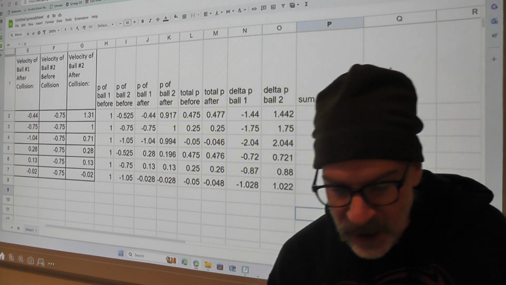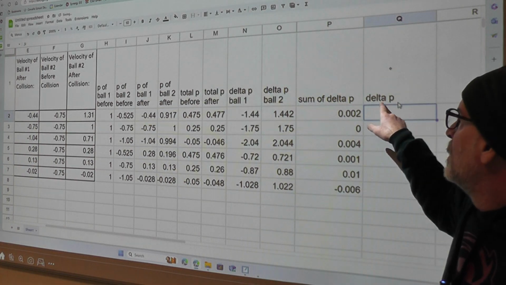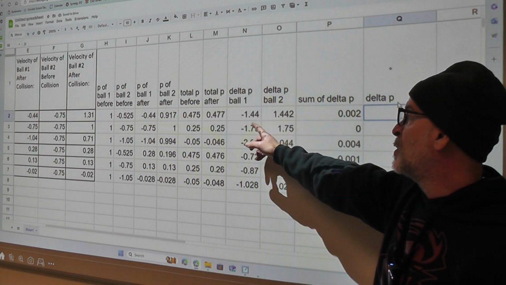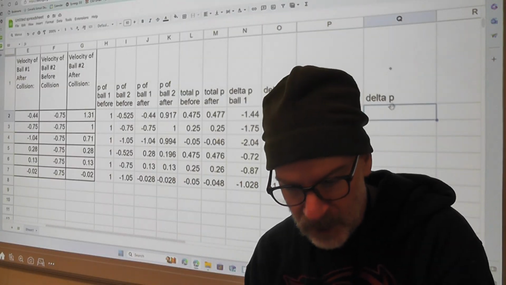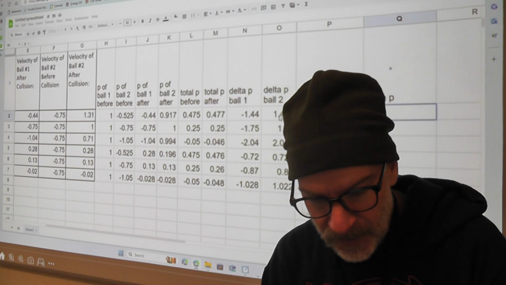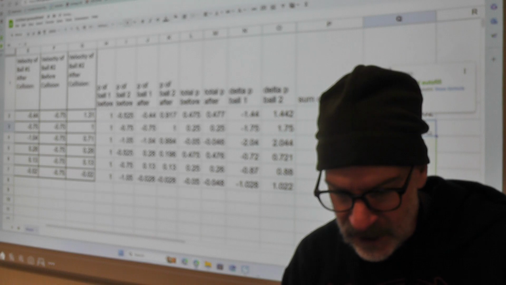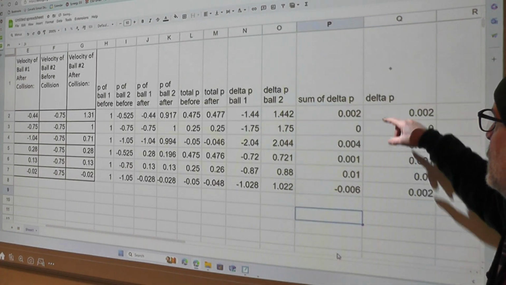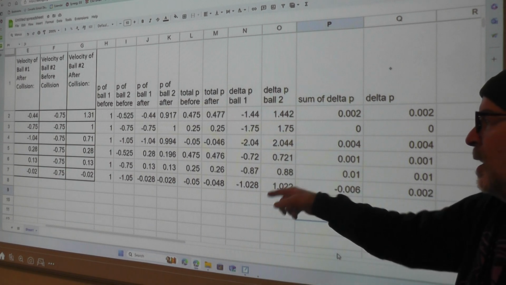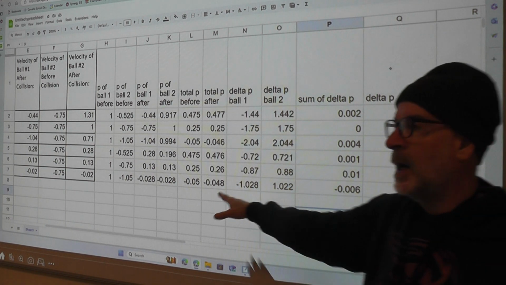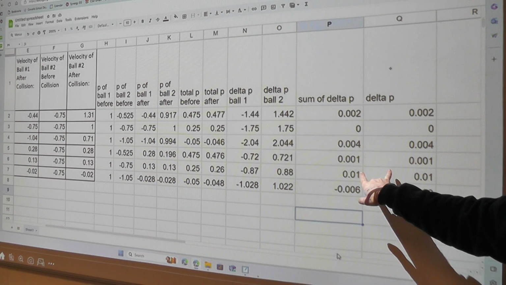And I can do a similar calculation to find the overall change in momentum, change after minus the change before. And what I'm going to find is, where's my momentum? That minus that. What I'm going to find is that these numbers pretty much are all the same. This one right here, something is going on with the calculations that isn't right. These numbers aren't what I originally put in, but the rest of these are really close.